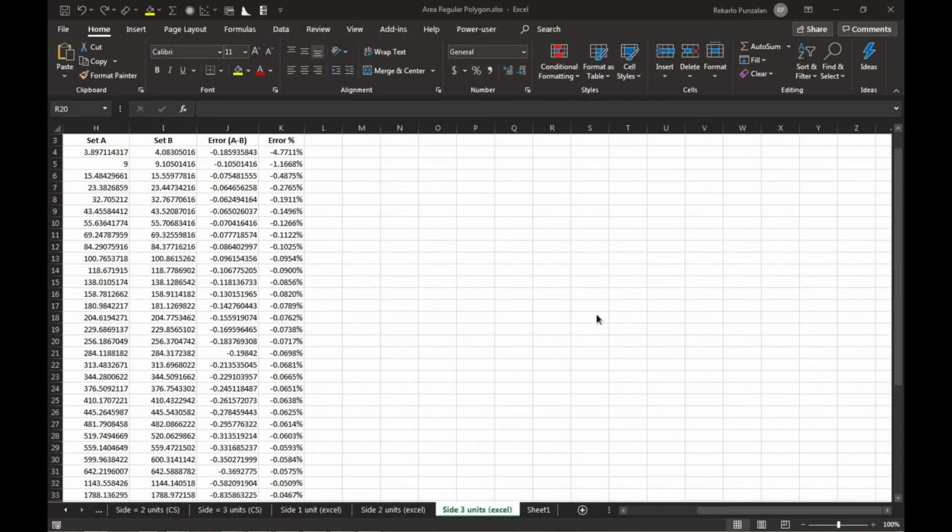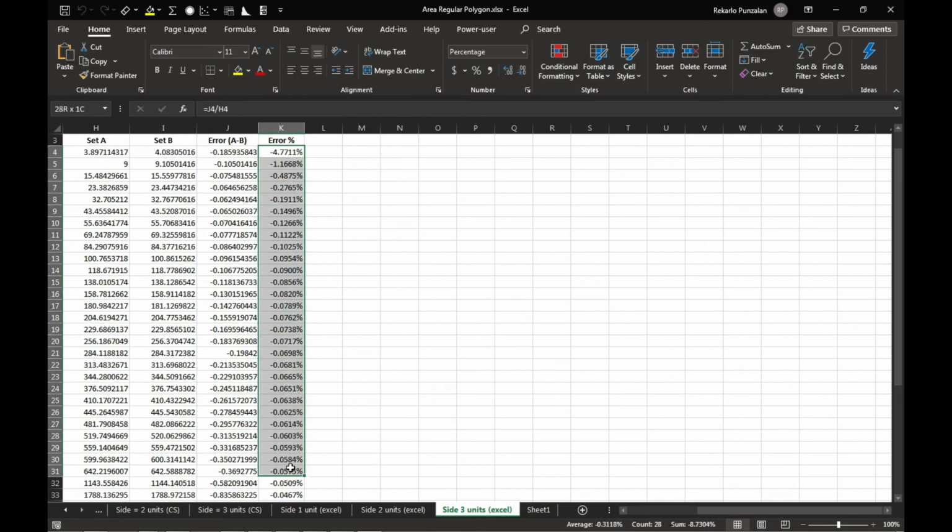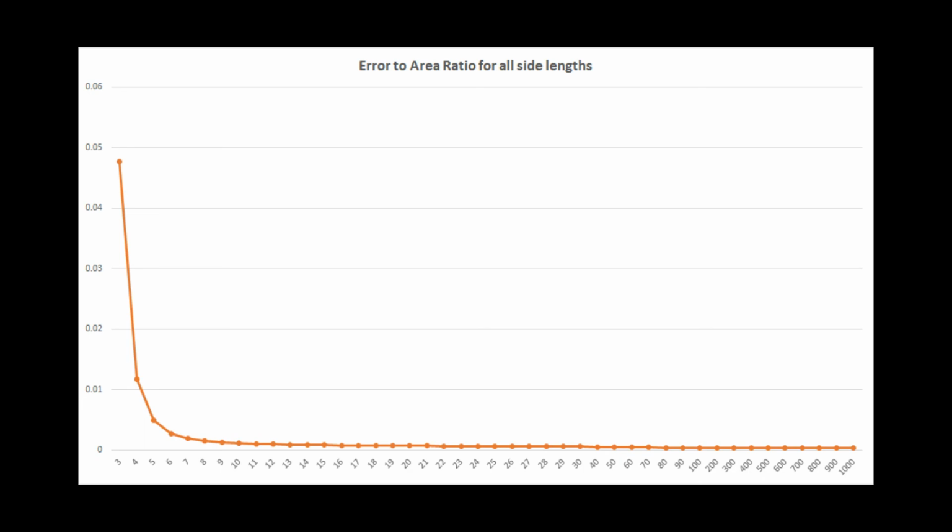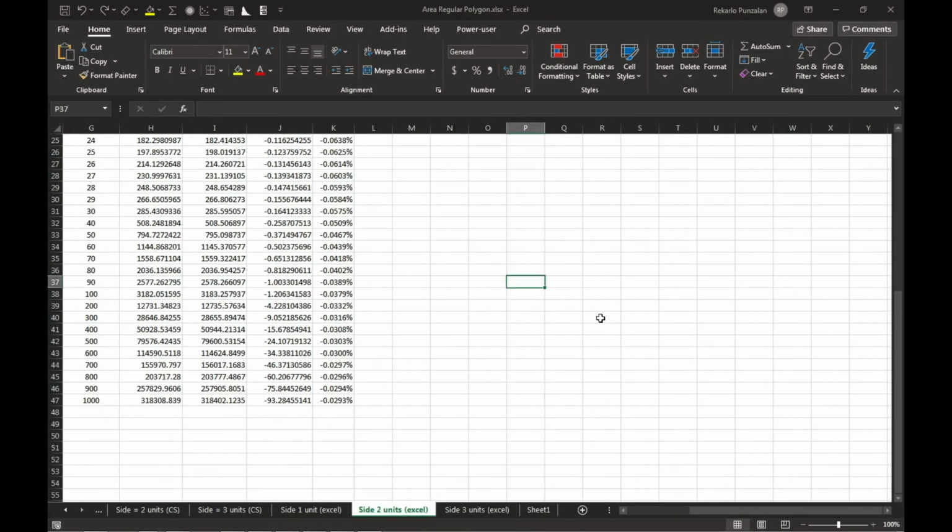As we can observe, it gets pretty accurate enough even if we don't use trigonometric functions our handy calculators have. Here is a table comparing the ratio between the error from the original formula and area for all 3 side lengths. I have observed that my own formula tends to output a little higher than the original, but with an error of less than 1% for a pentagon onwards. Given the fact that we can solve this one without calculators, we don't have much to complain about here.